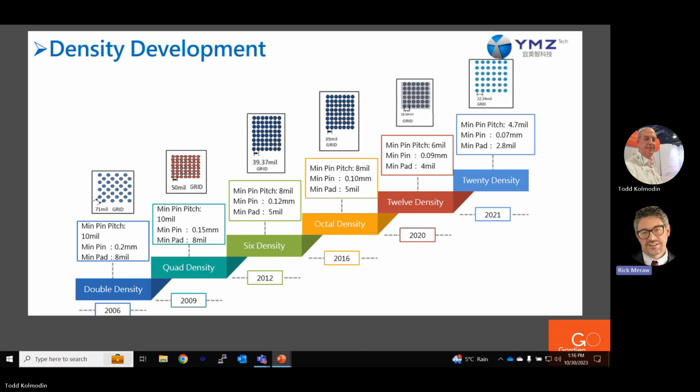So as the boards got smaller, we had to translate from the PCB to the universal grid tester to try and utilize the grid. We needed more test points per square inch in order to accommodate it. Right now, we sold some machines that are 22 mils, or 12 density is what we call it. But anything after that at this time, we're going down to a dedicated fixture where you're wiring it in directly to the test point on the PCB. So it's evolved a lot, Todd. We were at 100 mils, basically in the 90s, and now we're down to less than a quarter of that.